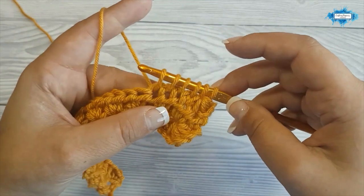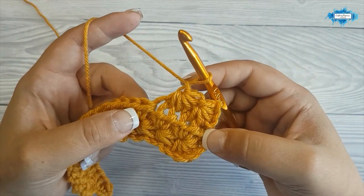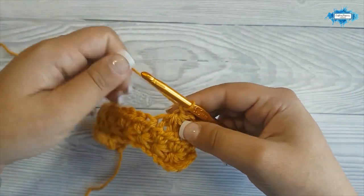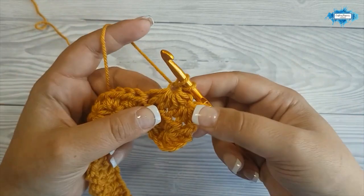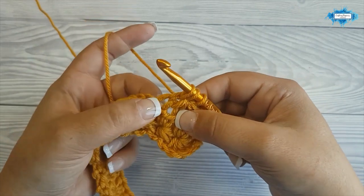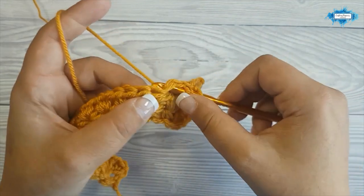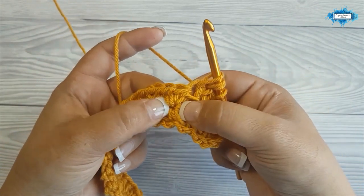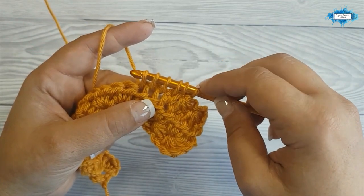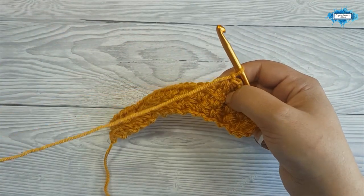This is your repeat section: single crochet five together followed by a chain, continue until you have one stitch left. Insert your hook in that star eye, then between the last two single crochet posts of the star, then in the last used stitch — the one you pulled up a loop from before — and now two brand new stitches, which are the two half double crochet below. One in there and one in the next. Now we've pulled up five loops, we have six on the hook. Yarn over, pull through all, then chain one. Continue like that until you have one stitch left.